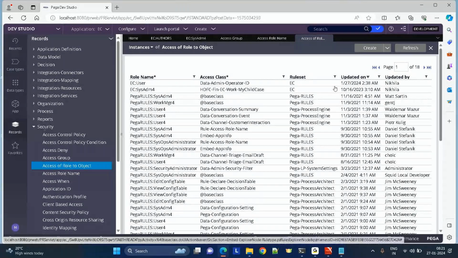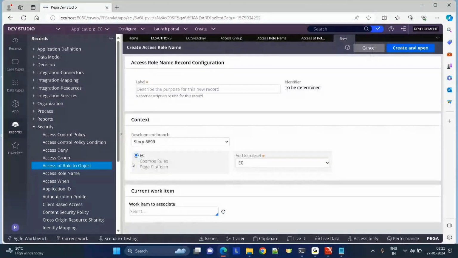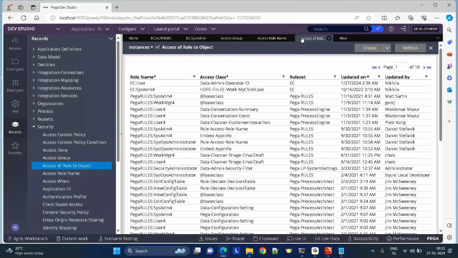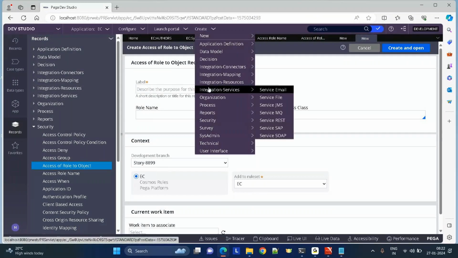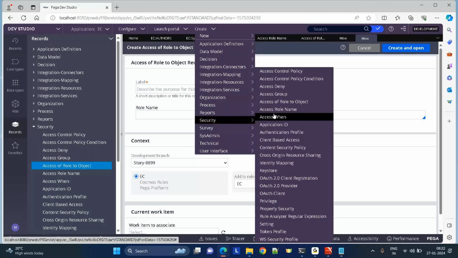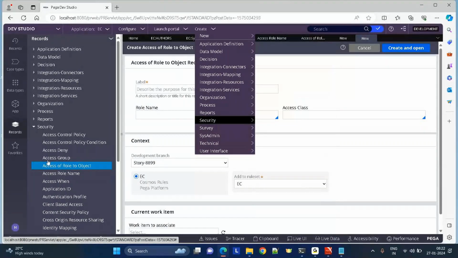Simple, click on the create button, give whatever name you want, and that's it. Or you can also do it from here, create security role, role to object, access group. Same navigation, security, under that you will find it.